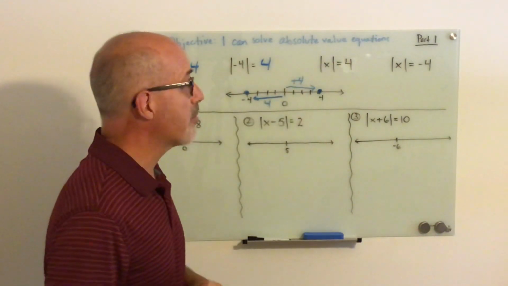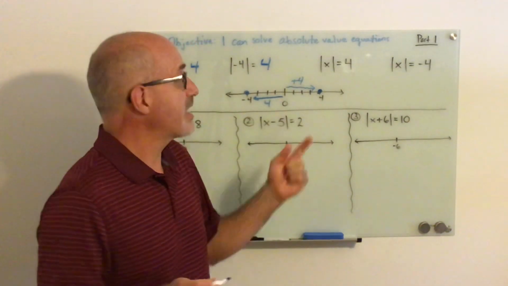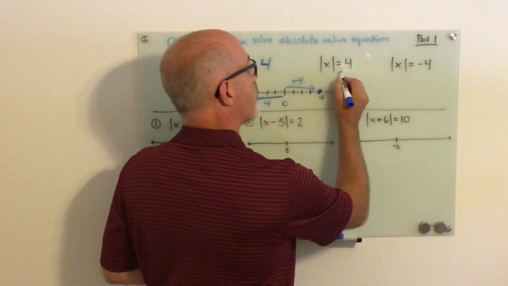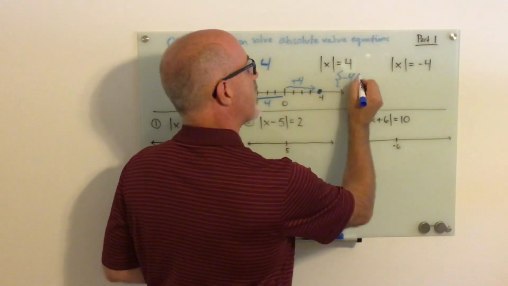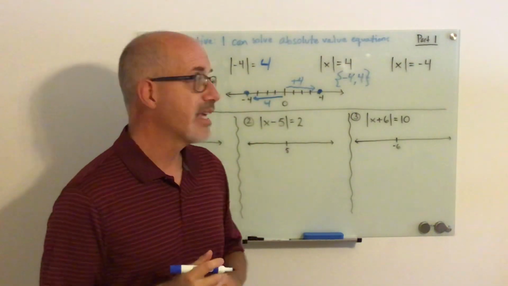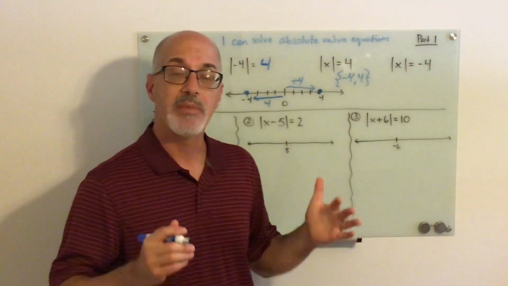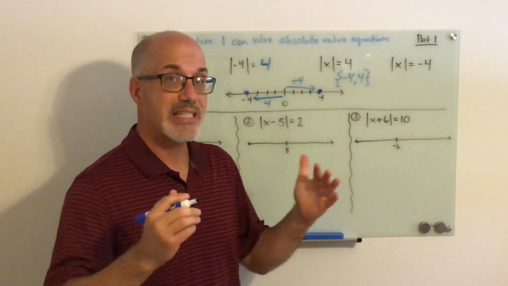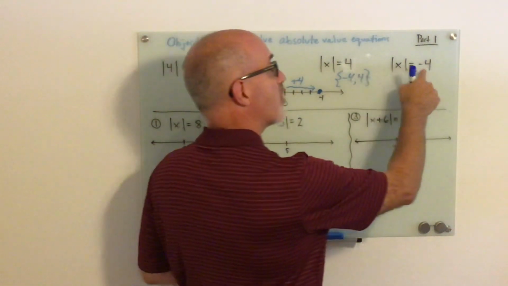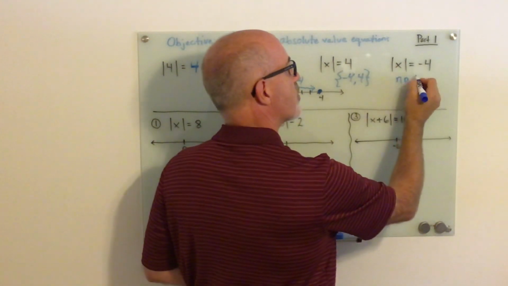So when I look at this problem here and I ask the absolute value of x is equal to 4, what we're asking is what numbers could you put in there for x and get 4? Well, our answers are both negative 4 and positive 4 because both of those are 4 units away from 0 on the number line. But when I ask the absolute value of what number is equal to negative 4, because absolute value represents distance on the number line, you can't have distance be negative, so absolute value will never give you that negative value, and so I get no solution for this.